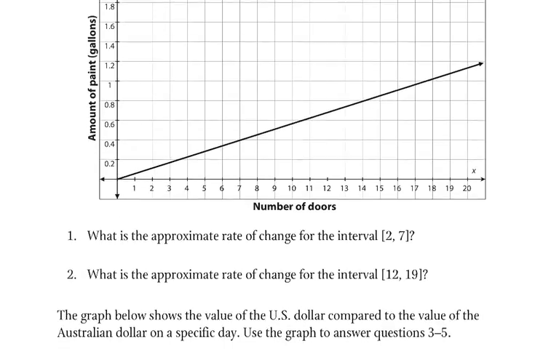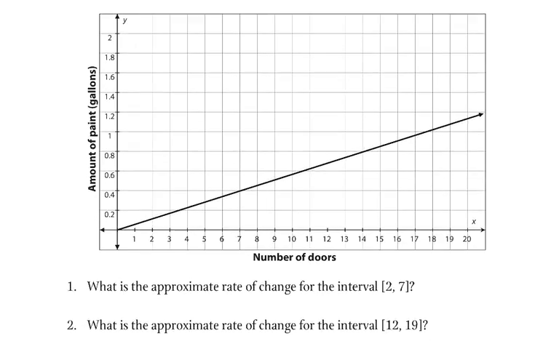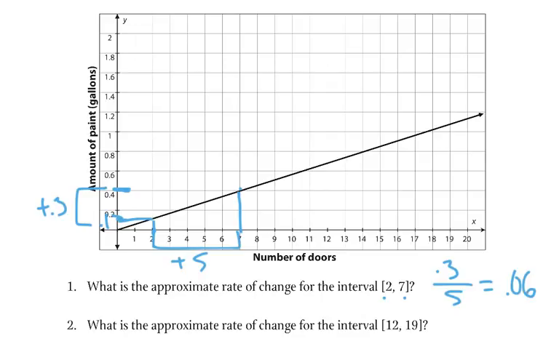So we've got this equation. We need to find these approximate rates of change here. So we go to 2 for the x. We go up, that's about 0.1. For 7, we go up to 0.4. So the vertical difference of 0.1 to 0.4 is we are adding 0.3. The horizontal difference, we're adding 5. So I go 0.3 over 5 to get my average rate of change, which is about 0.06.